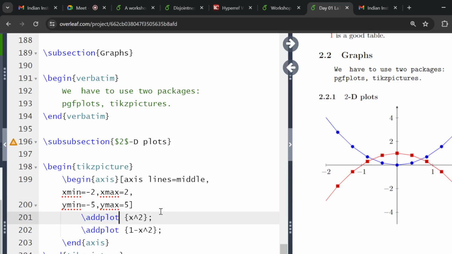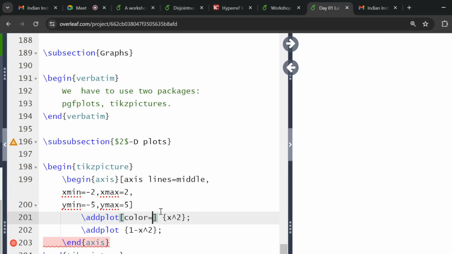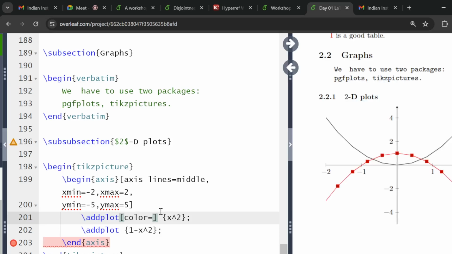Okay. Next, what else can we do in the add plot command? In add plot, you can also put square brackets, and now you can basically color individually for them. I'll write color equals to, let's say, yellow. As soon as I use the square brackets, everything that was default is gone, right? Now you can see y equal to x square is just a plain black curve.